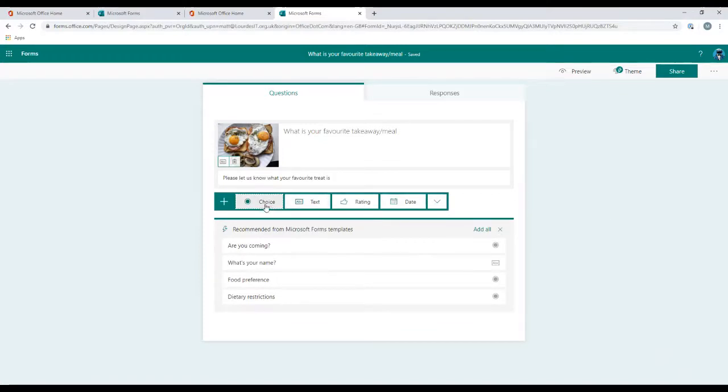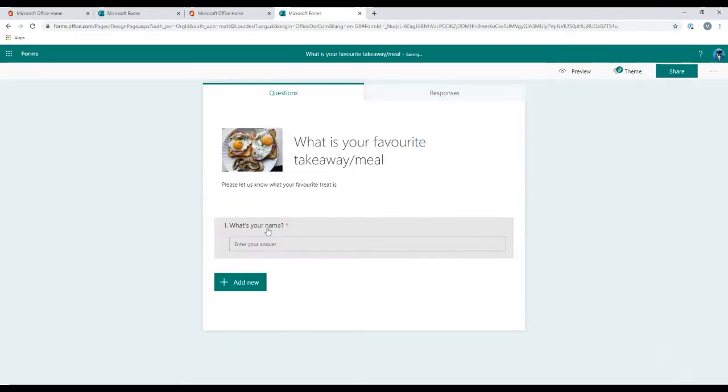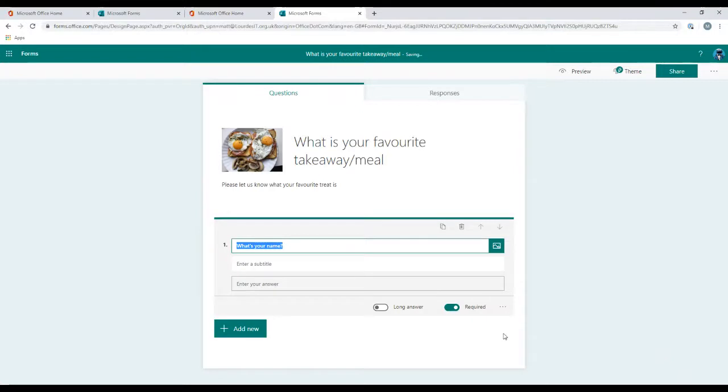So I've got 4 main choices along the top here, okay? And I also get these recommended options if I want to put them in there, okay? So in this occasion, yeah, let's find out what somebody's name is. And we'll click that and click add selected, and that'll do it. Now, what do I know from here? So this is my first question, and I can see that it's got a red asterisk. That means that it's a required field. If I wanted to change that, I just click on the question and untick the required.